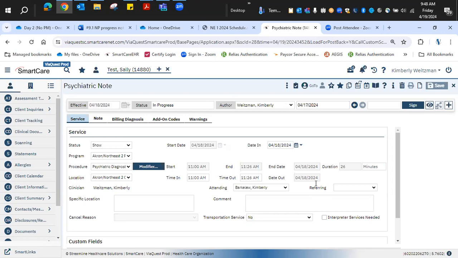Okay, so your first step to doing a diagnostic eval or doing a follow-up appointment is to always have the appointment. I don't know about your facilities. Some facilities, the appointments are made for you by the scheduling department. Other times you'll be scheduling your own appointments. So check with Julie. I don't know which way it is. Sometimes it's one way, sometimes it's the other. So just be ready for either.